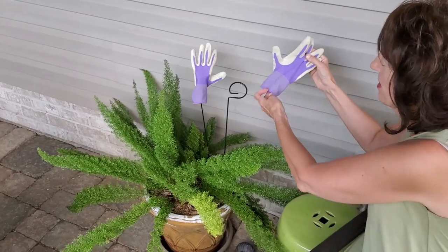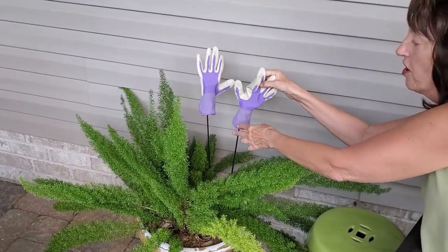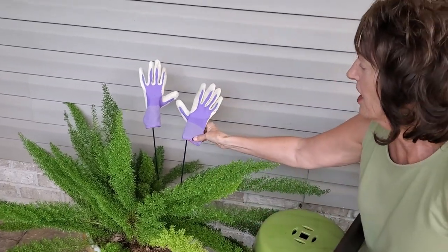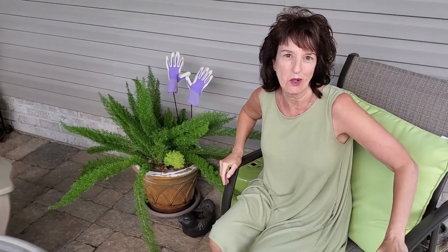But your garden gloves can just fit right over. And look how stinking cute that is. Even if you don't wear garden gloves, you might want to get a pair and do that for decoration. At first I tried just two sticks, but then the gloves always went the wrong direction, so that was no good. So that's why I use the stem supports.